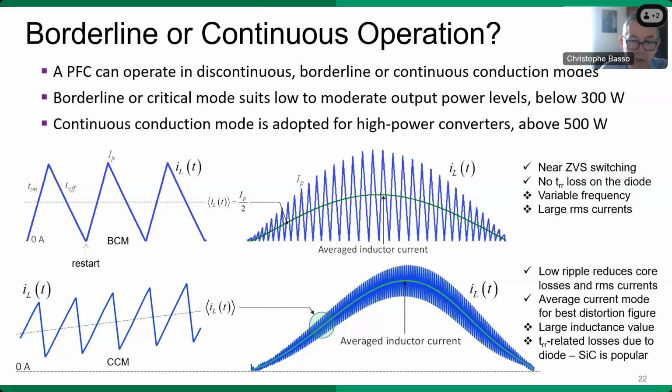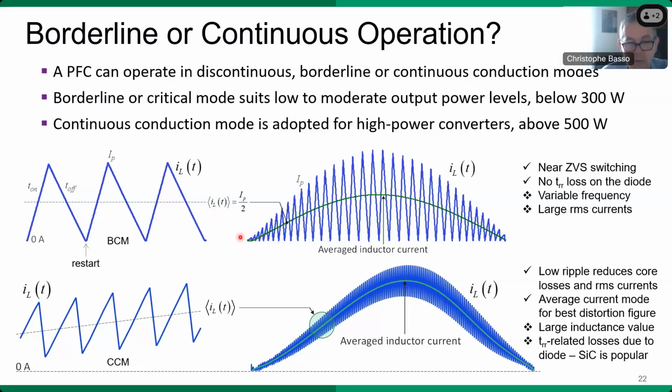It implies a variable switching frequency to keep the inductor current always discontinuous at the border, actually, between DCM and CCM. In absence of dead time, meaning the power switch is turned back on when the inductor current is equal to 0, then the average current is exactly half of the peak. Okay, and that's the cool thing here. You can see the peak current is here. The average here is exactly the peak divided by 2.